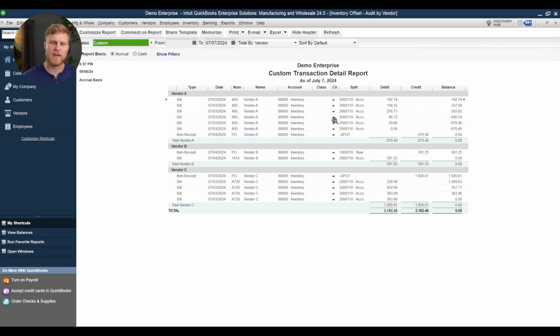You can also see right here that it's starred because it's being cleared, but it hasn't actually been cleared because I haven't saved that reconciliation report. But this is very helpful to find out if you have issues, things aren't matching up, you can go into this report and check it out.